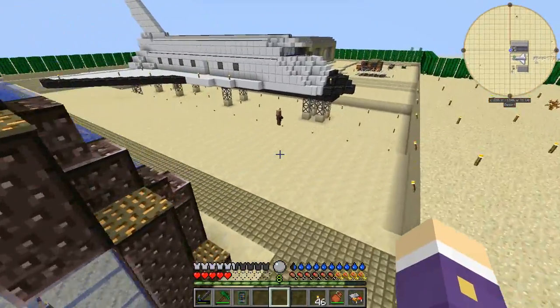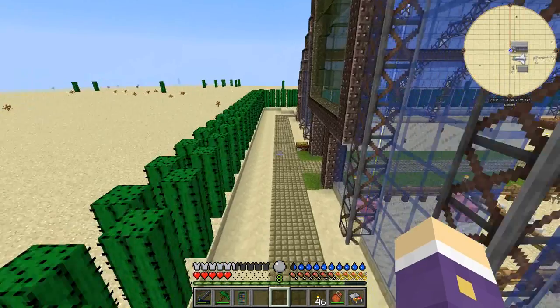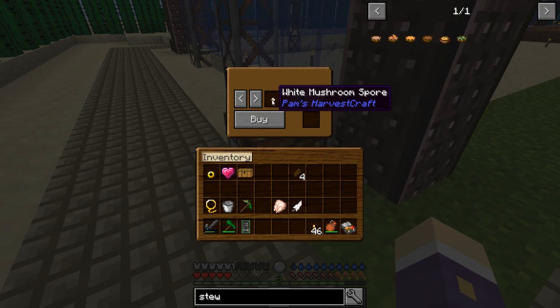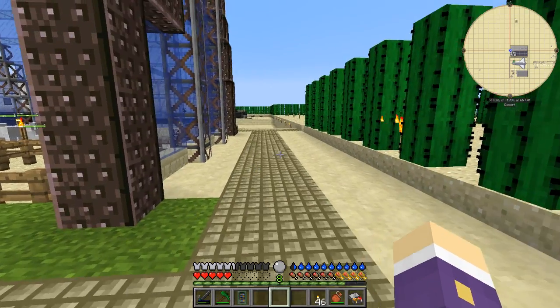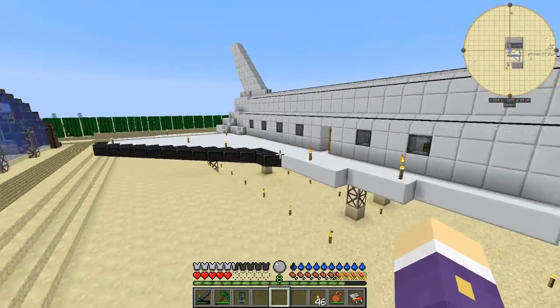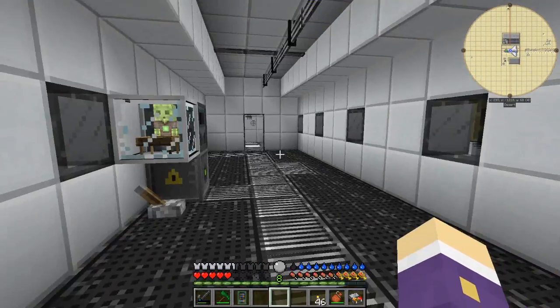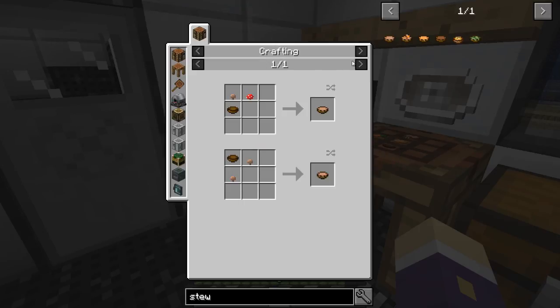I went underground and I had a look around in that abandoned mineshaft, and there was nothing but bad guys in there. No mushrooms. So I came over to Pam's Harvestcraft and I found that the only mushroom is this white mushroom spore. I got some white mushrooms and I planted it and I grew some white mushrooms, and the white mushrooms are different Pam's Harvestcraft mushrooms, not the mushrooms for the Pam's Harvestcraft mushroom stew. Which is a bit odd in and of itself, that mushroom stew is not the Pam's Harvestcraft mushrooms though. Apart from that one is.